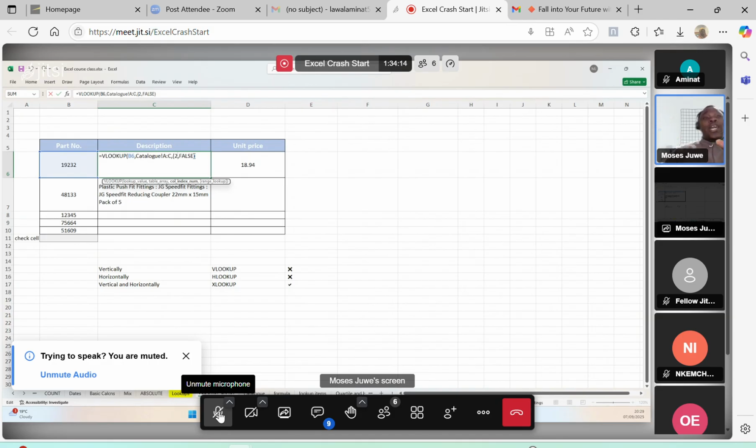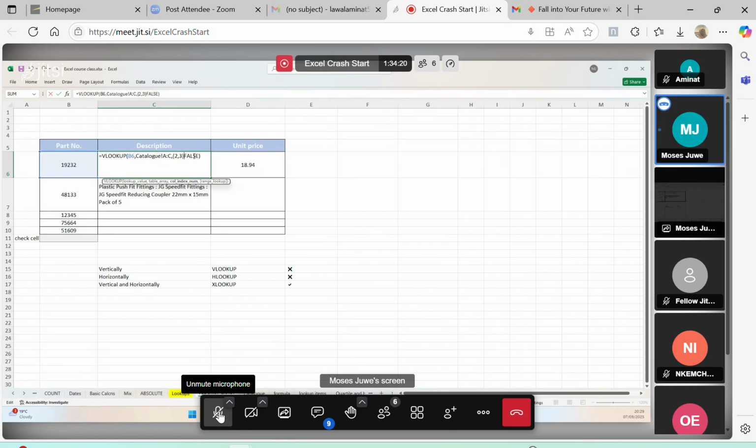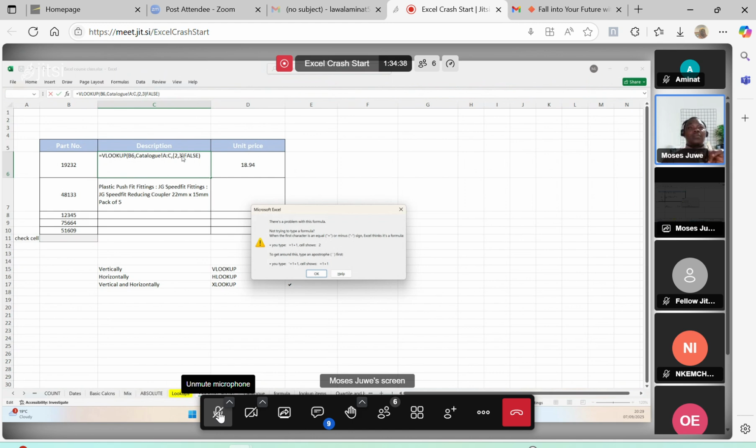So I put a curly bracket, then I put a comma, I put 3, and I put a curly bracket back to close it, because I've told Excel, see this in the column index number, I want you to index the part description for me, which is 2, and index the unit price for me. I want it to spill into different cells. Please do. If I hit enter now, it will give me an error, a formula called spill. Watch it now.